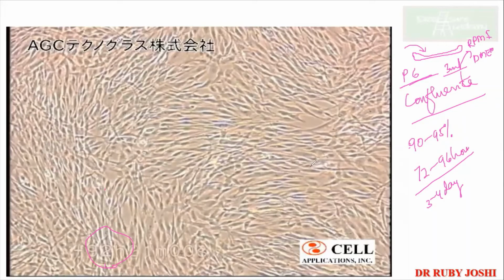Then we saw that at the beginning, only 1 or 2 cells were present, right? And then we keep it under the incubator. We don't disturb them for at least 3 to 4 days. We just come in between on the 3rd or 4th day to see whether it is growing or not. But of course, after 48 hours, you should also check if any contamination is there. Suppose there was a bacterial contamination. What will happen? The bacteria will take all the media and the cells won't be able to grow. So for that, we need to check at least once a day to see if any bacterial contamination is there or not.